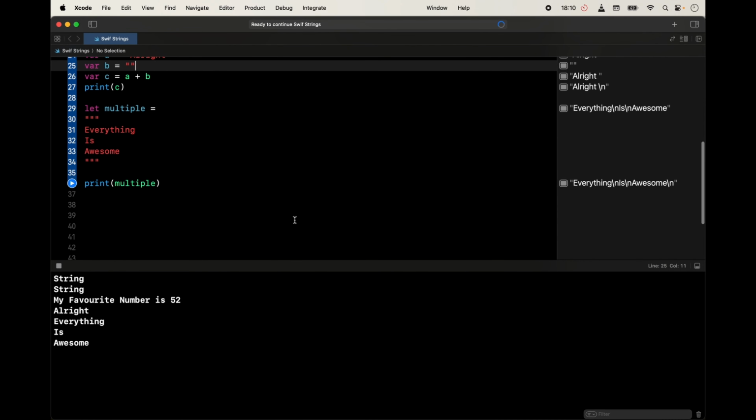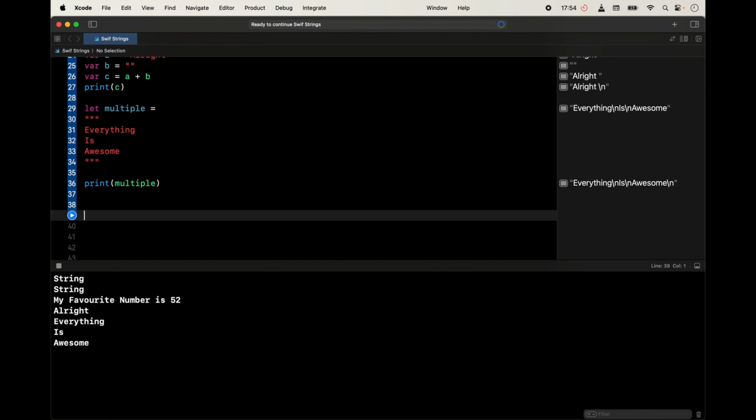And another thing you might want to do is write a string that contains quotation marks. Now, there are two ways to do this. I'm going to show you one way on how you can actually do this. A string can contain quotation marks, and for that you have to use either the octothorpe, or you could also escape the particular character. I'm going to show you how to do it with the octothorpe because I think it's the easiest way.